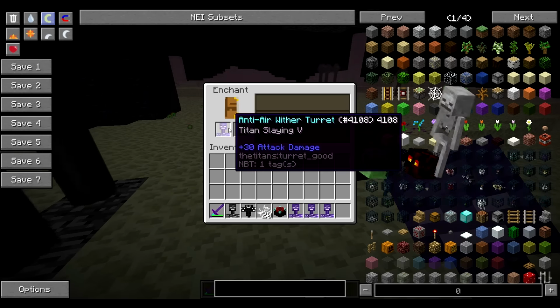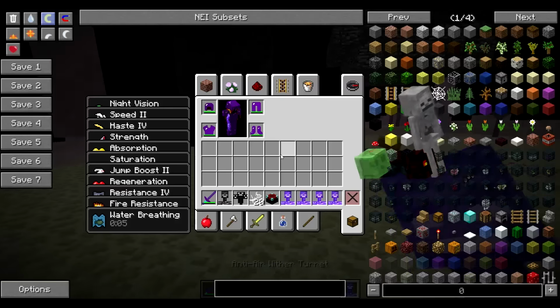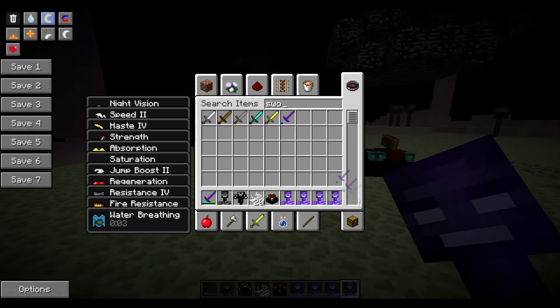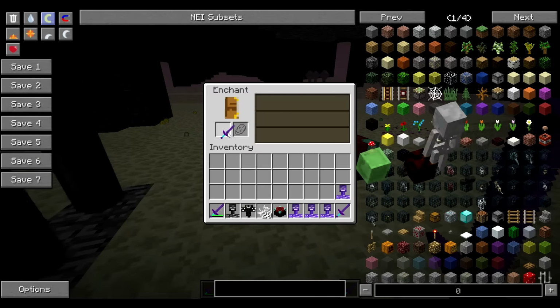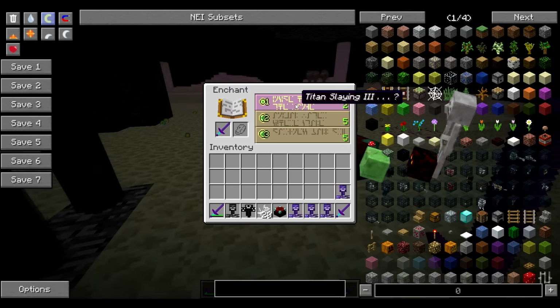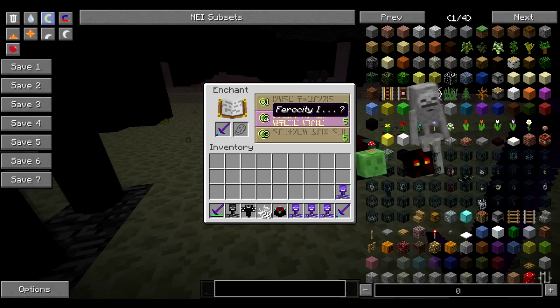Titan Slaying 5. That's not specifically for turrets; that's specifically meant for swords, but it works for the wither turret too, because, of course, it's registered as a sword. You see, Titan Slaying. And a sword can get ferocity, apparently. Is that a glitch?